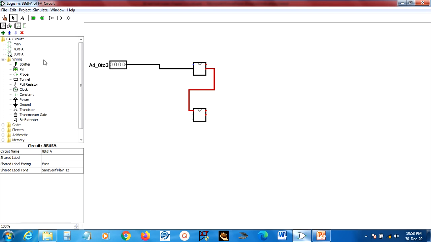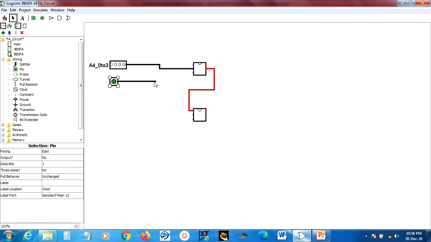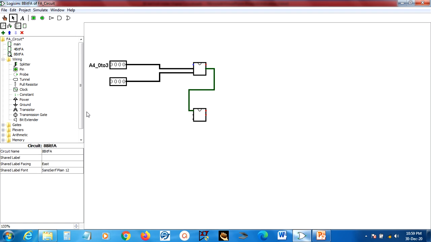Now similarly, again incompatibility has arrived. Again it is incompatible bits. So we will make it 4 bits. Now let us label this.